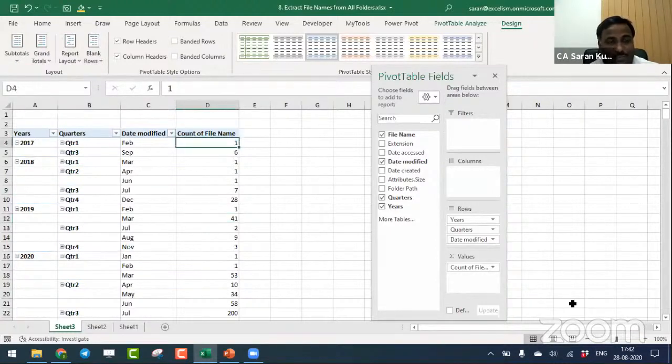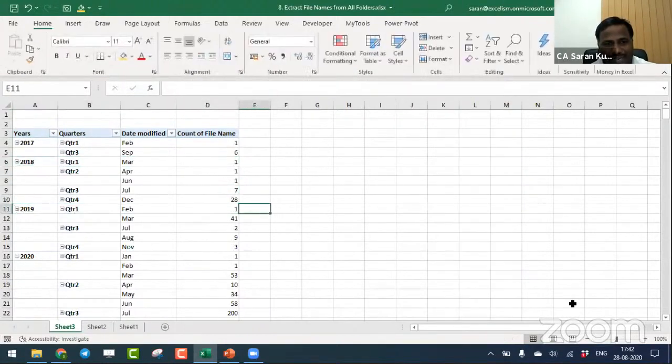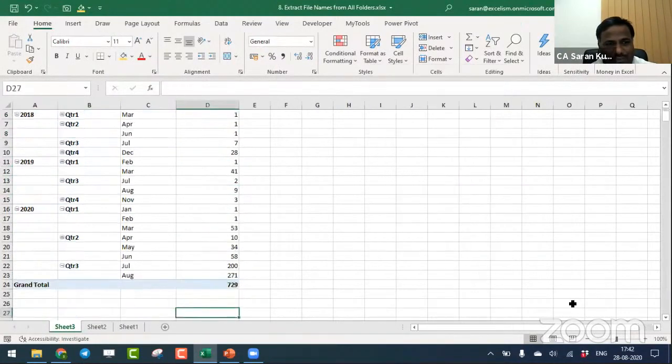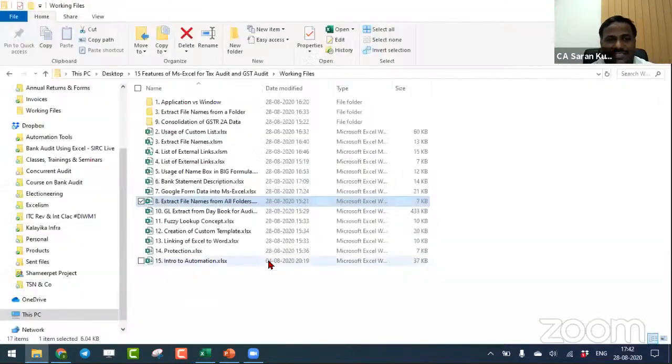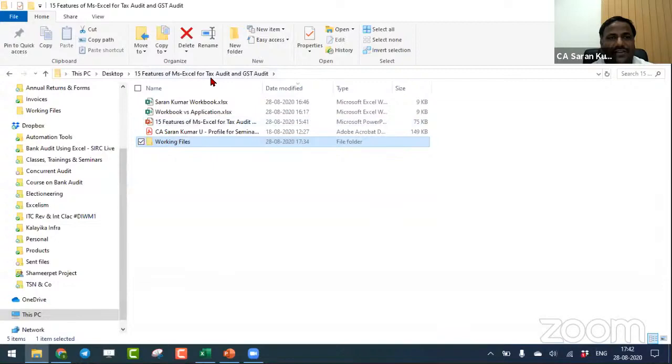See, on my desktop, there are some files which were created in 2017. By looking into this, I can easily understand that probably this laptop or this user has been there since 2017, right? So in 2018 on my desktop, there are so many files. In 2019, there are so many files which got modified. Of course, in 2020, there are so many files. Even if I take the time and date, I'm sure in August, in this month itself, 271 files got modified. Because in today's session itself, I have more than 30-40 files.